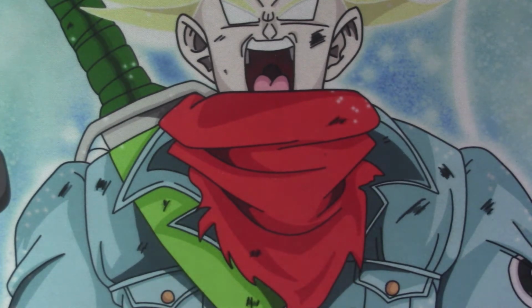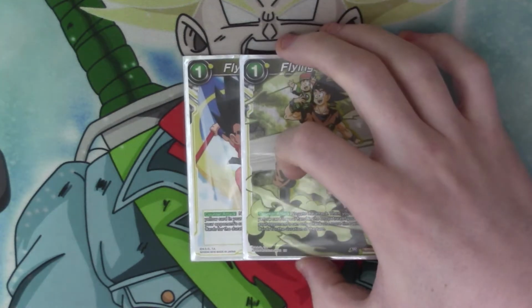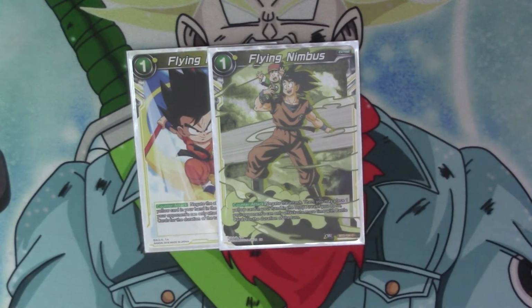So onto the extra cards. We have the number 1 yellow negate, the Flying Nimbus. So Flying Nimbus, negate the attack, and then you can discard a yellow card. If you do, your opponent can only attack with 1 more battle card for the turn.